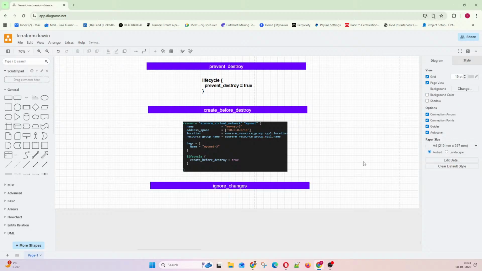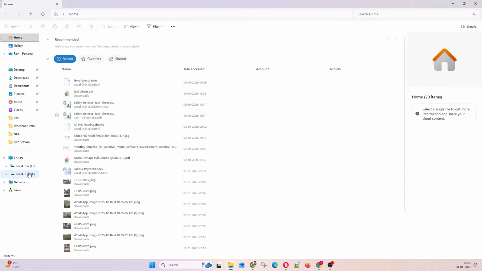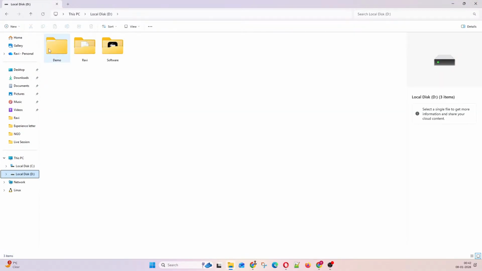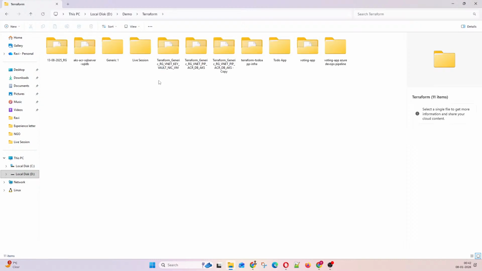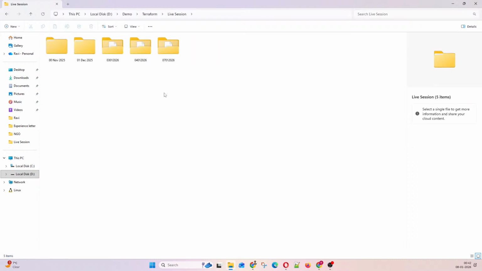Ignore changes. Let's first come here, and let me create today's date folder. Demo, then Terraform, then live session. Then today's is 8th Jan 2026.